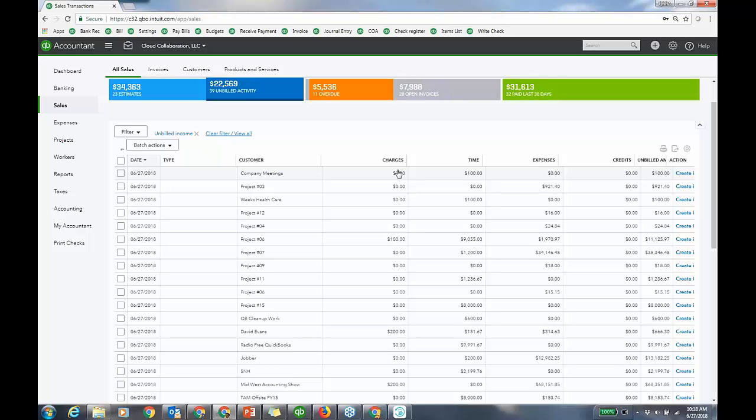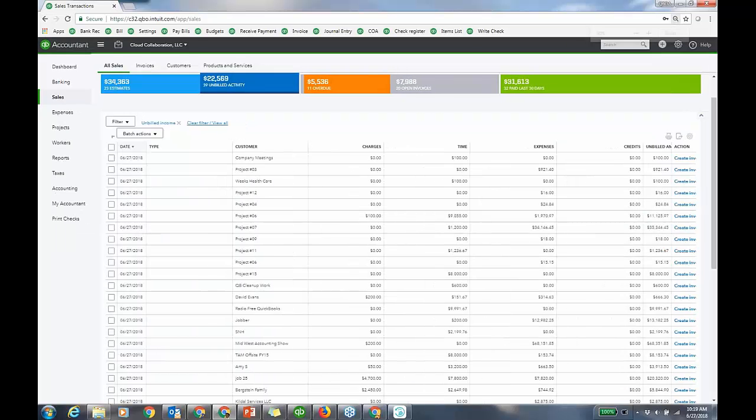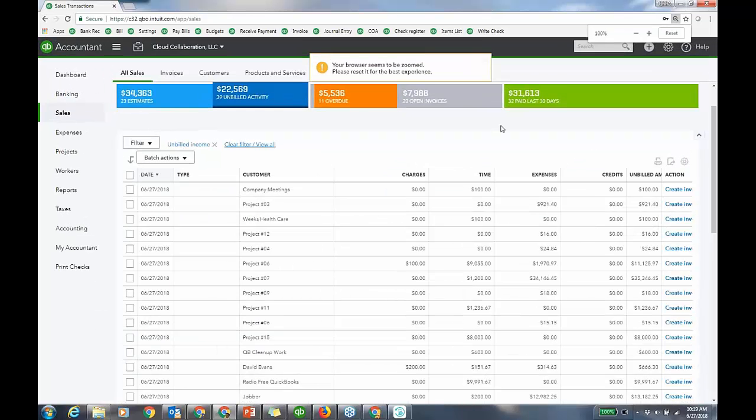But anyways, mostly it's invoicing because you're invoicing against the estimate. Anyway, I digress. But I have charges here, time, expense. You can create an invoice from them, right? That's essentially what I'm doing here. Actually, let me make that a little bigger. Create invoice. There we go. Okay. So we have that.